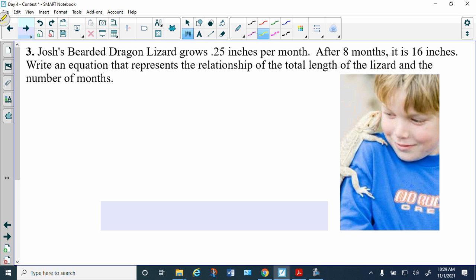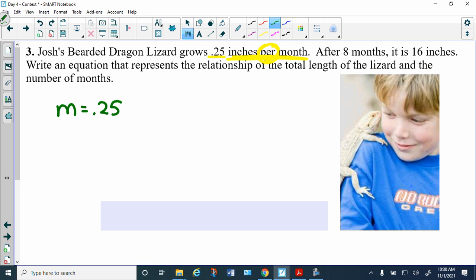So I'm looking at what they're giving me, and I see 0.25 inches per month. When I see per, that's a rate, right? Miles per hour. That's the only thing right now I can think of is miles per hour. I'm sure if I didn't have a migraine and I wasn't exhausted, I could think of other things. But when we see per, we know it's a rate. So we're going to go ahead and say our rate of change, which is our slope, is 0.25. And we're like, yay, thank you for giving us a slope.